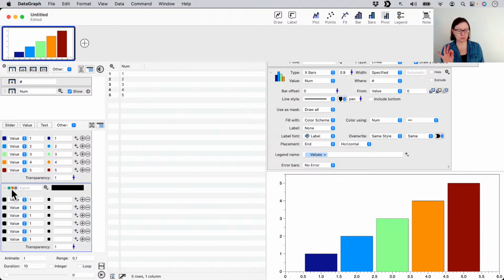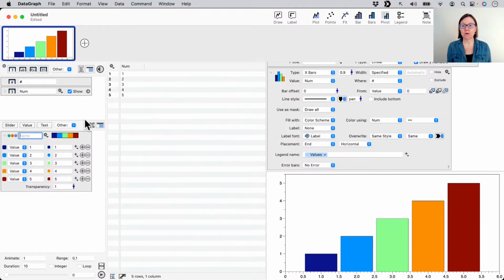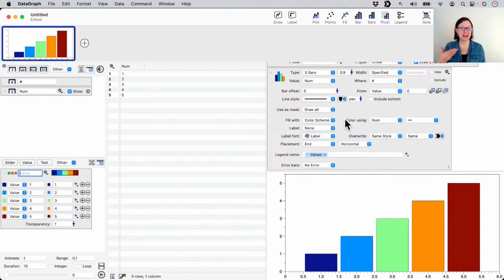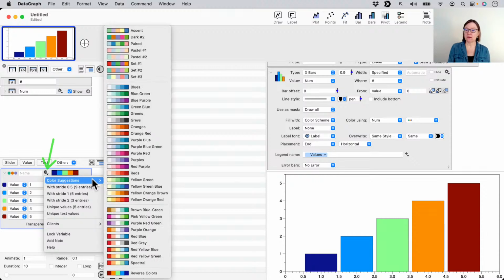So you can do it from scratch. I'm going to focus a bit more on the fact that I can have this automatically because it is so convenient. So this automatic one that I created, again, this really handy trick, come to your gear menu, click on that, go to the color suggestions, and then I can pick from these different color schemes.